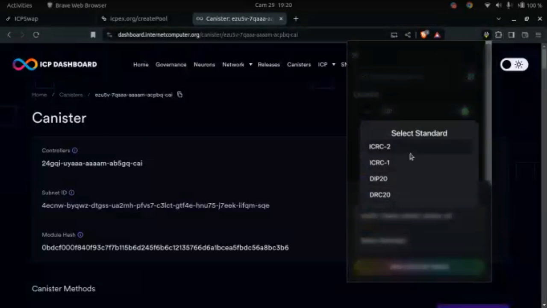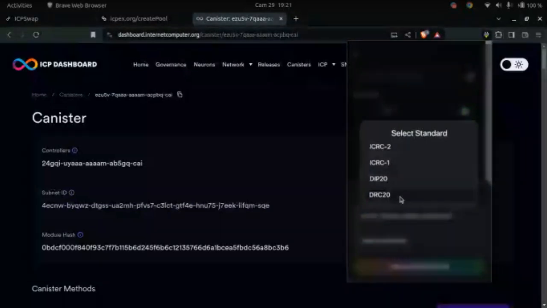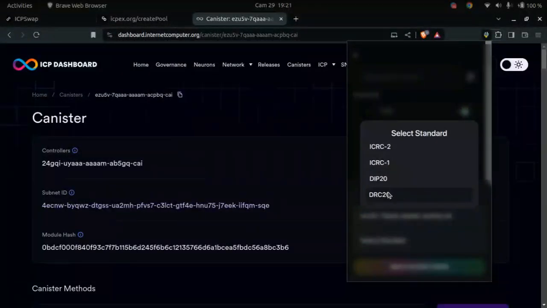It's going to ask me which type of token standard this is. Is this an ICRC2 token standard? Is it ICRC1? Is it DIP20 or DRC20? We're also going to talk about DRC20 in future. This is from the Lighthouse team. They came up with it, I think, months ago. So it's a new type of token standard. It still implements the same as all of these. These are all ERC20-style token standards.